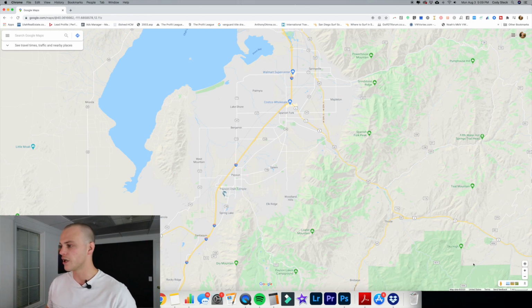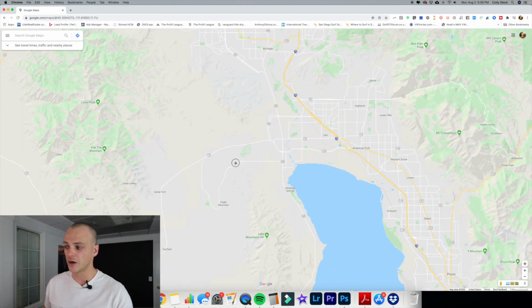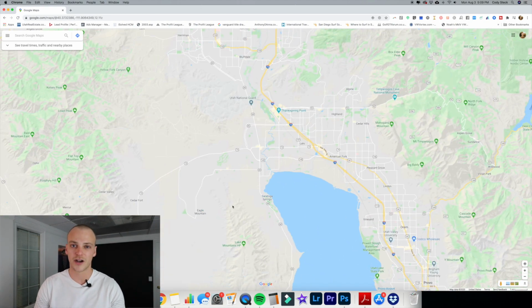If you want to be closer to the airport, if you want to be closer to Salt Lake County, then you probably want to consider Eagle Mountain or Saratoga Springs. These are two other areas that are growing like crazy right now, and so you're going to see a lot of growth in them. It could be that other opportunity to get in before the market sees a lot of upswing. Utah County, like I've mentioned in a few videos, is expected to double in population over the next 30 years. Right now it's about 600,000 people, and in 30 years they're expecting it to be about 1.3 million. So over double, over a 2 times increase in the population here.